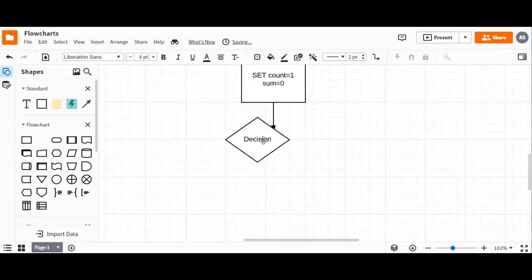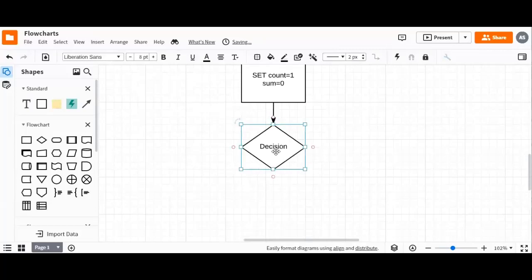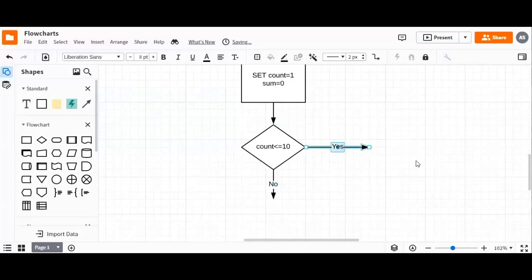Okay. Now I will say count is less than or equal to 10, and I'm going to pull out two conditions from it, true and false.